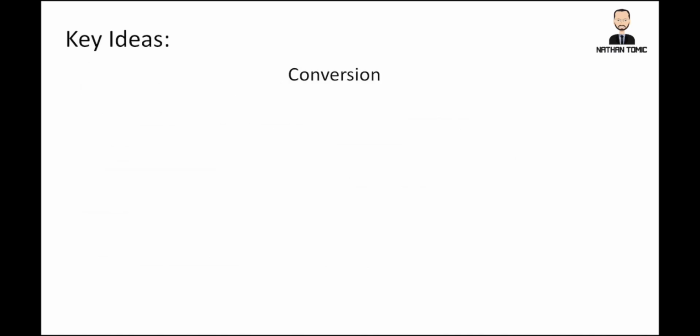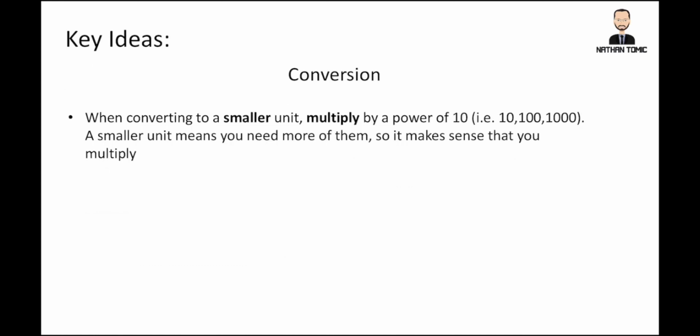When we need to convert between those four measurement units, we convert from a larger unit to a smaller unit, we multiply by a power of 10, i.e. 10, 100, or 1000. Now, if we're going from a larger unit to a smaller unit, we're going to need more of them to represent the same space, so it makes sense that we would be multiplying. Now, we can represent this conversion with a fairly straightforward graphic.